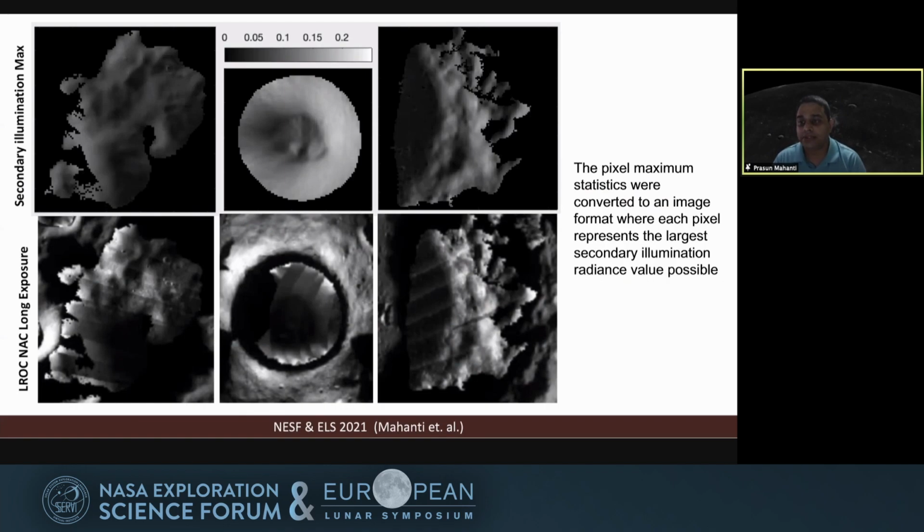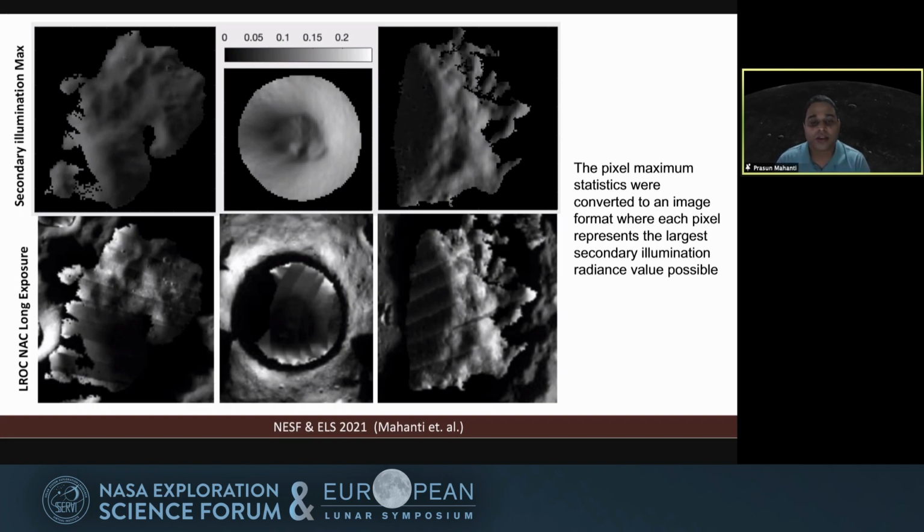Okay, so these are the final results from the simulation, and you can see on the top set you have the secondary illumination maxima, and on the bottom set you actually have the actual images, the mosaics from NAC, and you can compare very clearly with them. They will have comparative contrasts from point to point. And what was done to get the top set is that you simulate all those different conditions, and then across the entire stack at each pixel, we just get the maximum value, which also shows us, in fact, that the NAC images were captured at pretty much the best possible time.